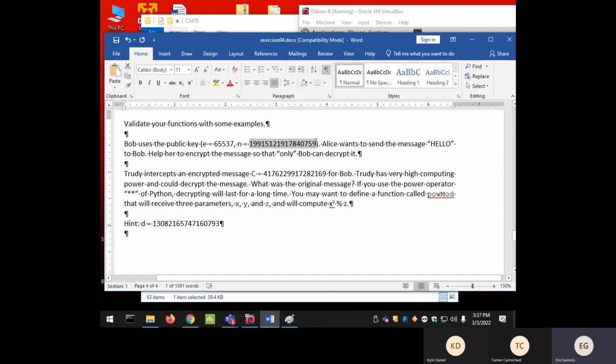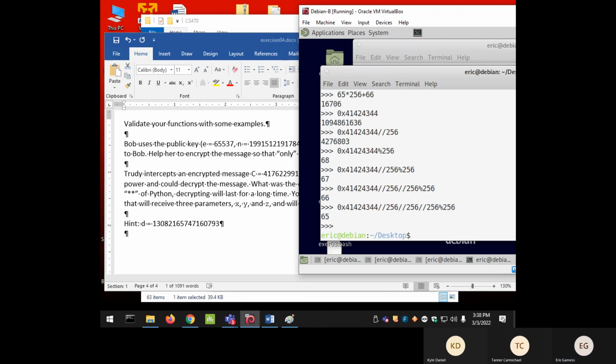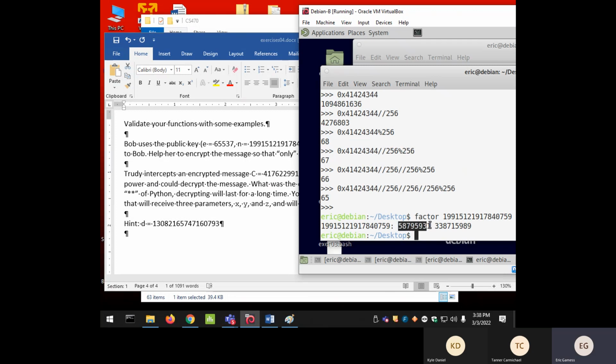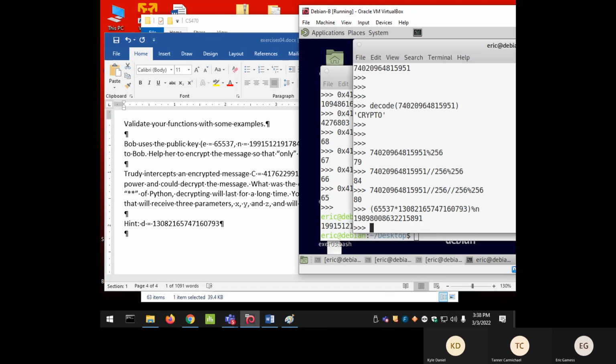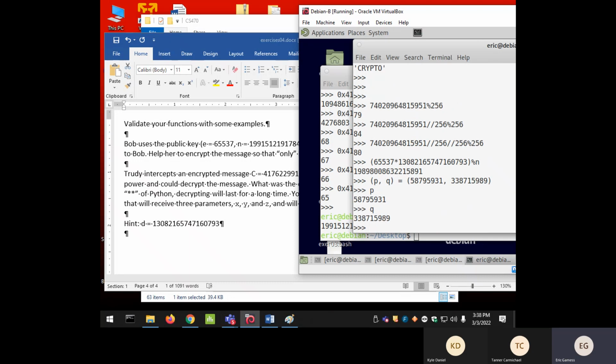Now, if we factorize this, let's factorize it. Factors of this big number. So this is P and this is Q. So let me go back here. I'm going to say the pair PQ is equal to what I just copied. Since I make only one copy, look at what I do. So if I ask for P, if I ask for Q, okay, I have P and Q.